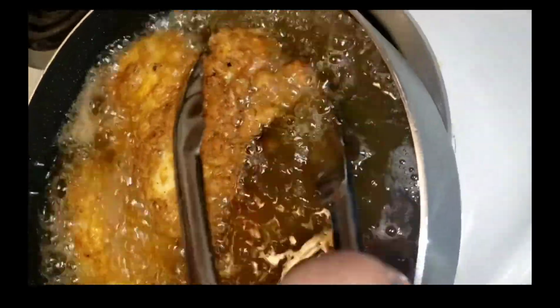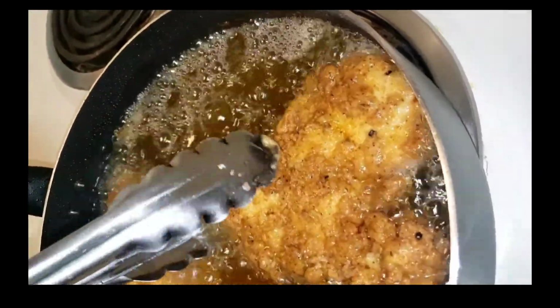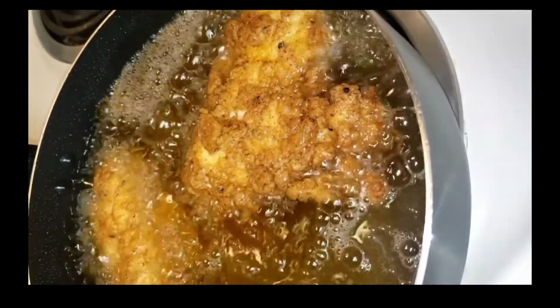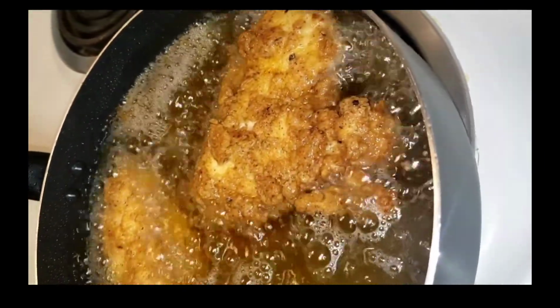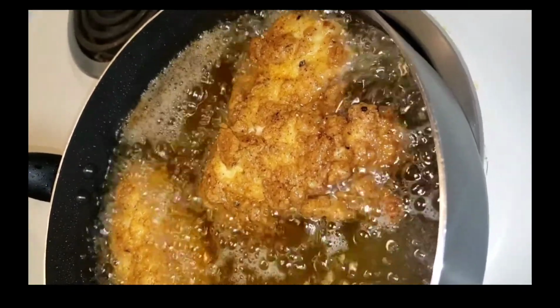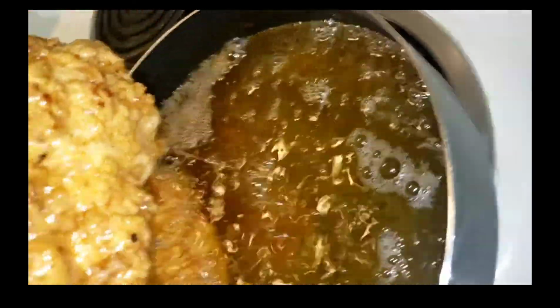Maybe I was being a little too delicate because I didn't want any of my crisp to fall off my meat. But I just switched utensils. I went ahead, went old school. Let me go ahead and get my fork, poke this thing, and let's get it out of the pan before we make a mess around here. And we don't want any of that.